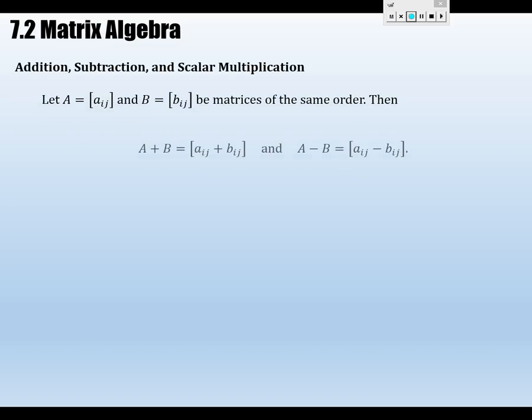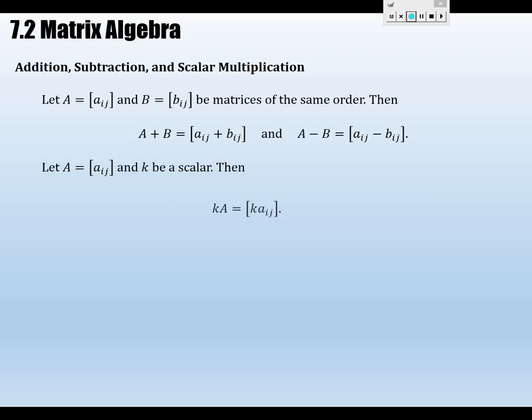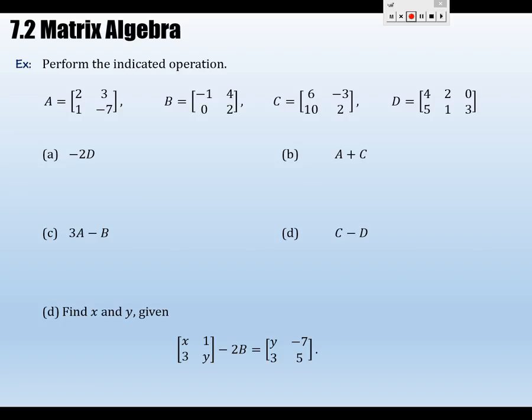Rushing through this because you have this on your paper. If I didn't tell you how to add matrices together or subtract them, I think you would still do it correctly, right? It's element for element, the corresponding elements get added or subtracted. If I didn't tell you how to do scalar multiplication, that is to take a matrix and multiply the whole matrix by 5, I think you would still do it right. You would be like, do I multiply them all by 5, every element? And that would be right. That's exactly right. So there's not a lot to say about that, so let's just try it.